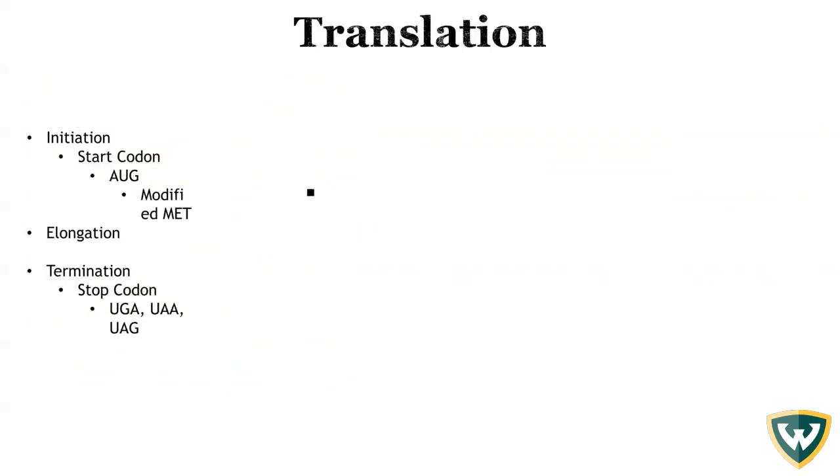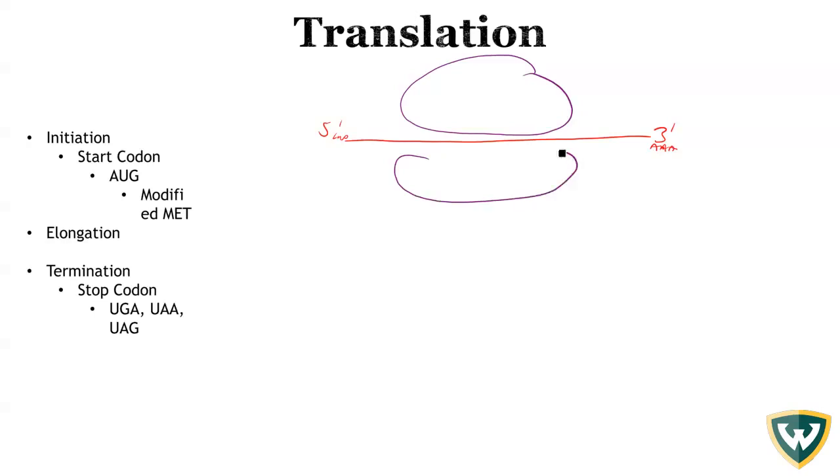So let's take a look at what translation actually looks like. We have our processed and ready-to-go RNA. Remember, it has the poly A tail, it has a 5-prime cap here, and it's basically ready to be read by a ribosome. A ribosome looks like a big protein, sort of like this, and what it does is it sandwiches in the RNA and ratchets along it, if you will, to read it. And so it shoots along the RNA in this direction and reads it.